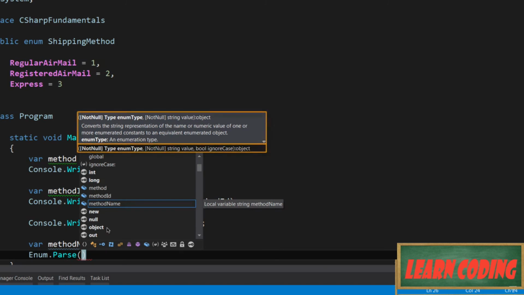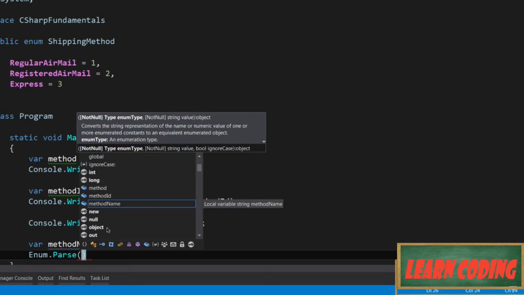So this method has two versions, which we call two overloads. The first one takes 2 parameters. The second one takes 3 parameters. Let's take a look at the simpler one. So the first parameter is a type object. What is a type? Type is a class in .NET that represents metadata about other types.